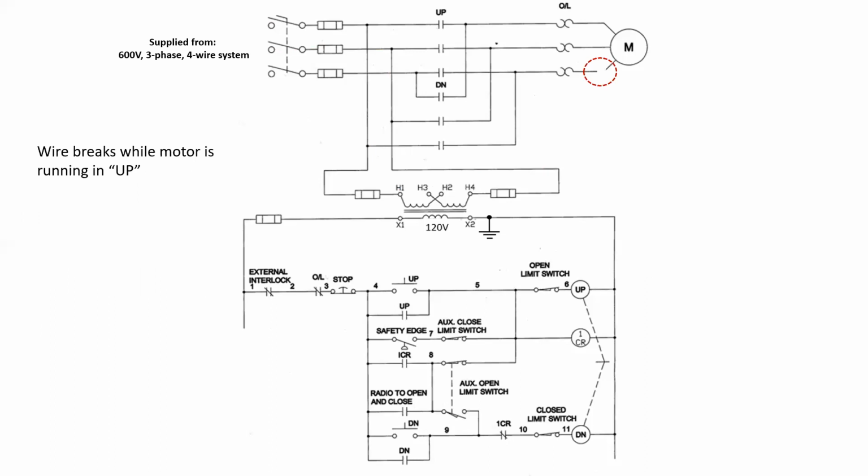At times, it can be important to understand what would happen when a wire were to break. Although not the most common situation when it comes to troubleshooting, it still can happen due to vibration or loose connections. We have a broken wire in phase C connecting right to the motor at the junction box. If this were to break while the motor is running in the up position, it means that eventually the overload will probably trip because the motor is single phasing.